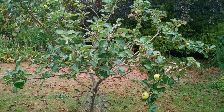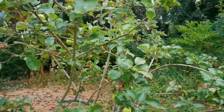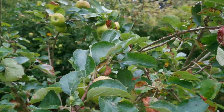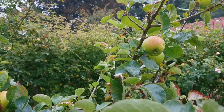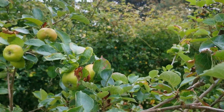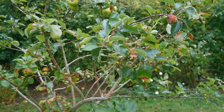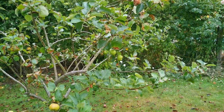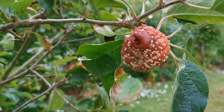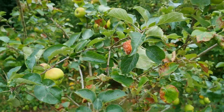This little young tree next to it is a Bramley seedling. It's not doing well this year, to be fair. Too dry for it, not a big enough tree to have the resilience, and as a result the fruit on it is pretty miserable and small. Don't think there's a decent apple on this tree. It'll probably continue to drop for a period. There's even some rot on it, look. That should go on a bonfire.